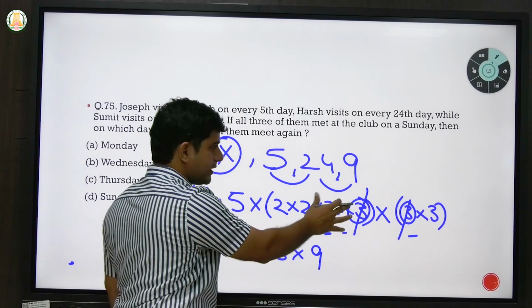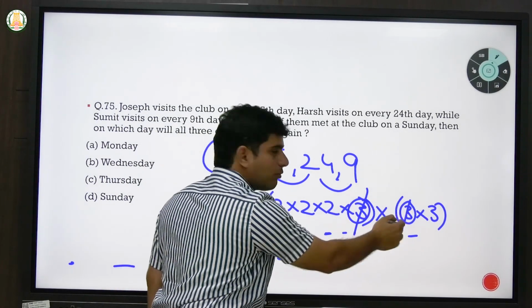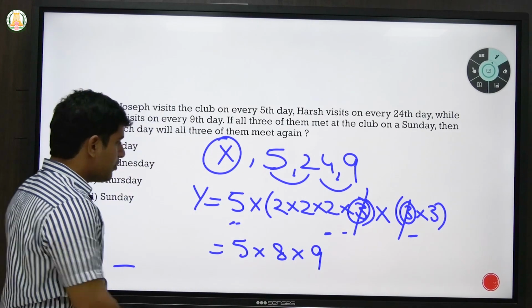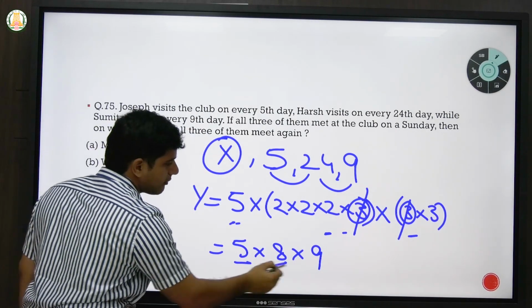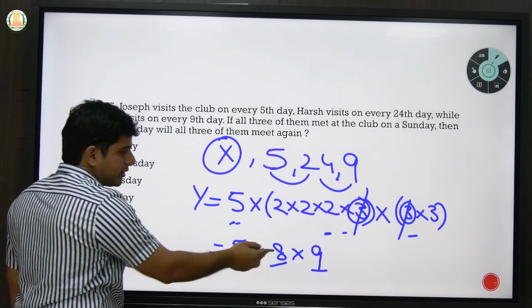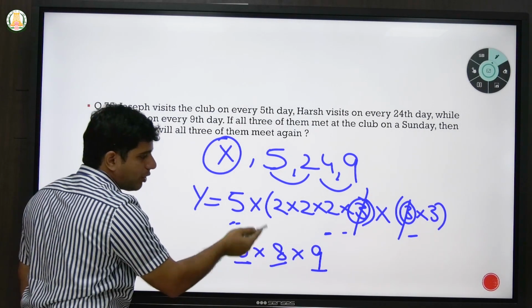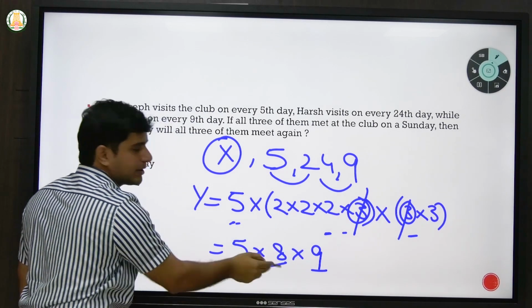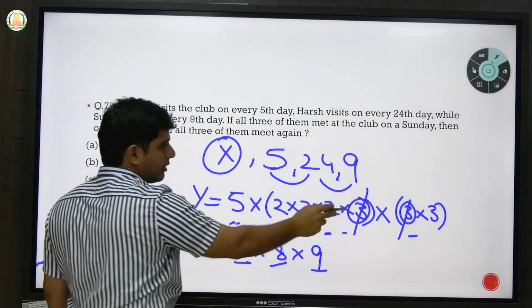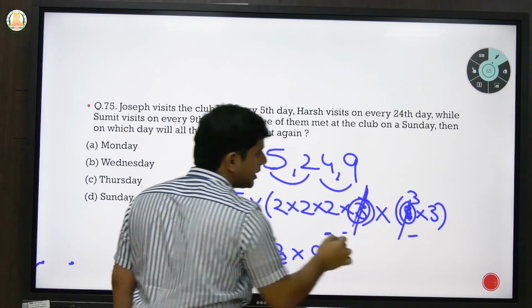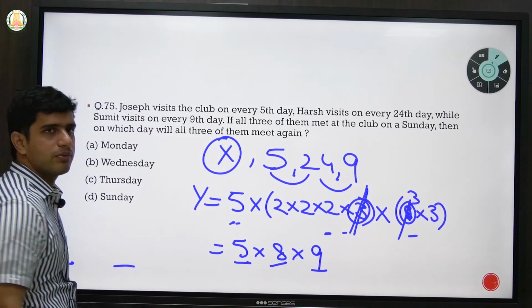No, 2 into 2 is here, but there is no 2 here. Whatever is common to both of them, only 3 is common. Now if you see, there is no common factor between any of them. Yeah, 5, there is no 5 here. Here it is made of all 2's only. There is no 2 here. Here it is made of all 3's only, but there is no 3. But be careful to remove it only once. Like here it should still be 3 only. Only here you can remove it. Any one you can remove.